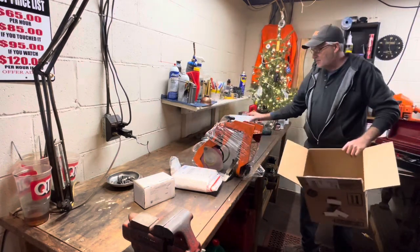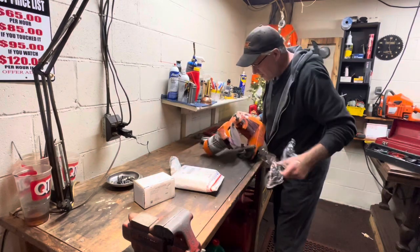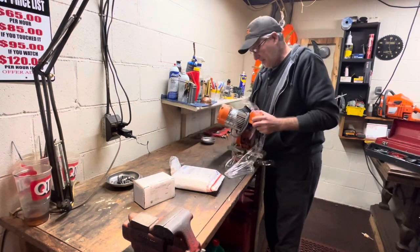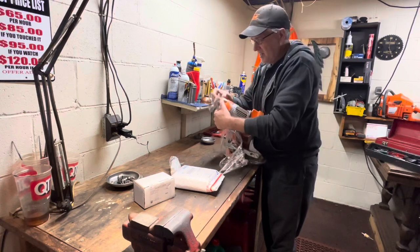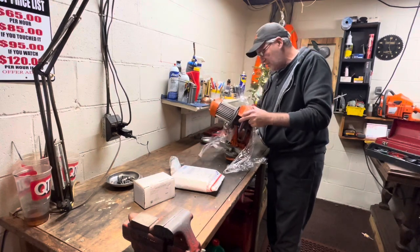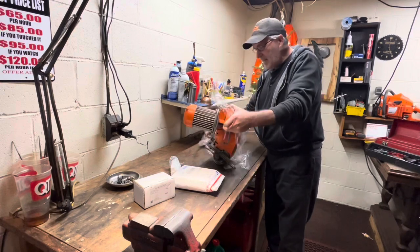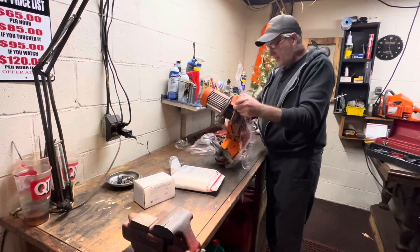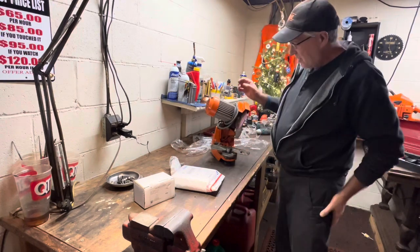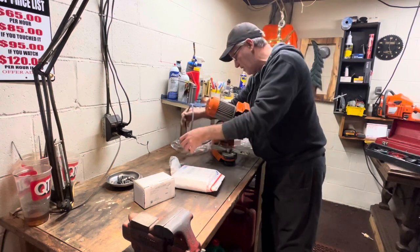On the bright side, I don't see any broken pieces in the box. This is an older unit — either Tekamex... you know, this looks just like the Oregon grinders because this shared design is used by Oregon, Tekamex, and EFCO. I like these old-school ones. It's not that they're made any better — the castings are all about the same — these parts were shared among the brands.